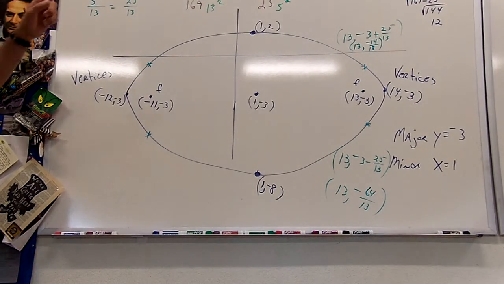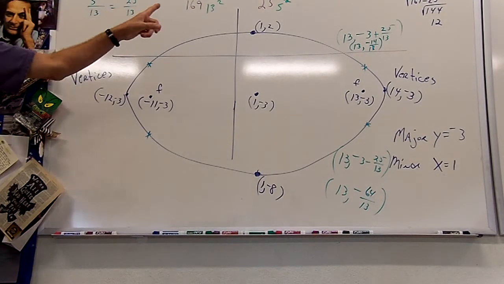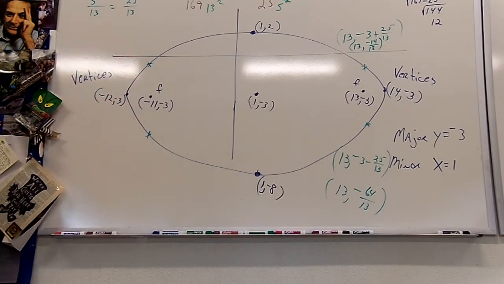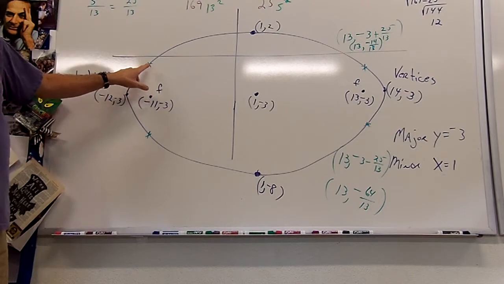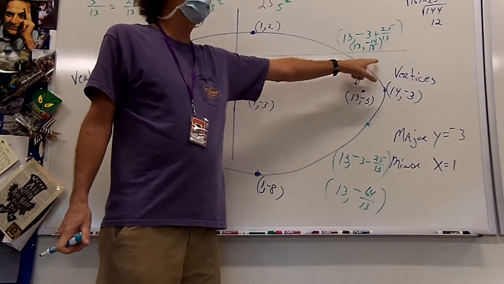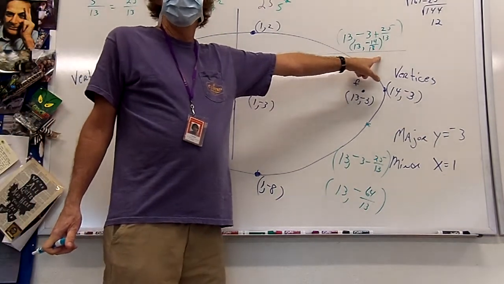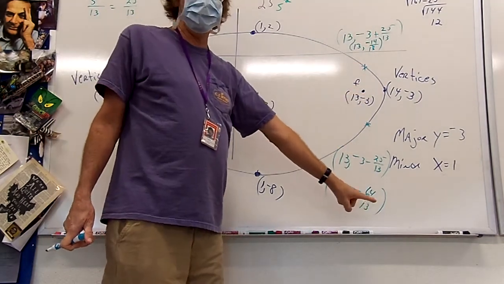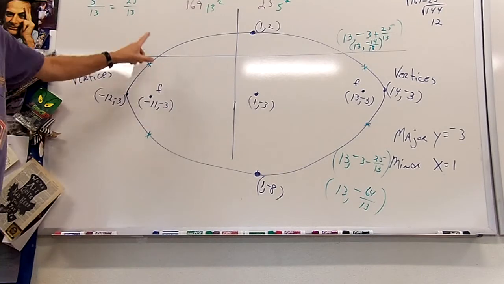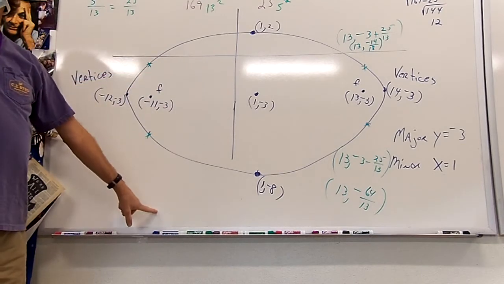Now, don't forget that you found 2 over there, but there's also 2 back here. What's going to be true about the y values? What's going to be true about the y value here and the y value here? They're going to be equal, right? Yeah, because negative 3 count up, negative 3 count down.